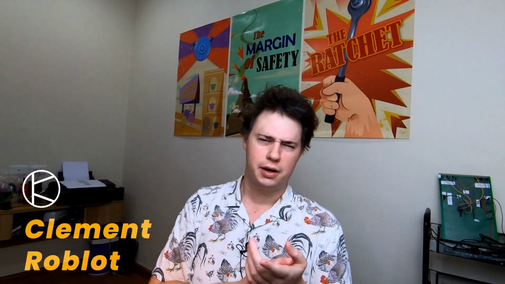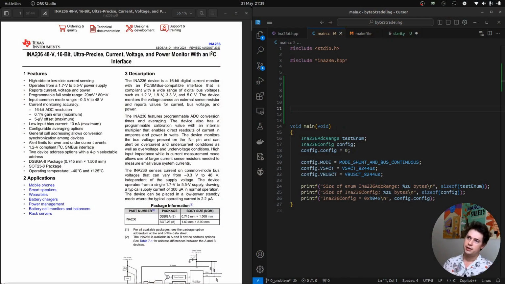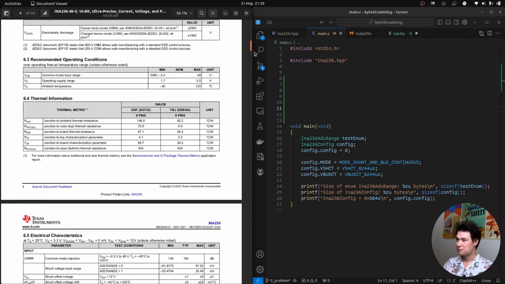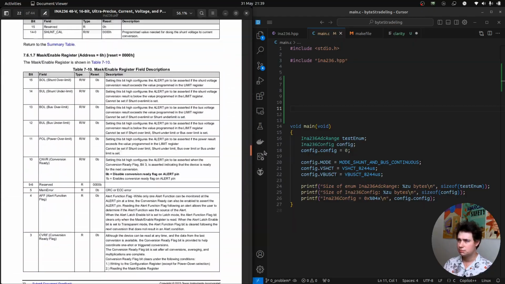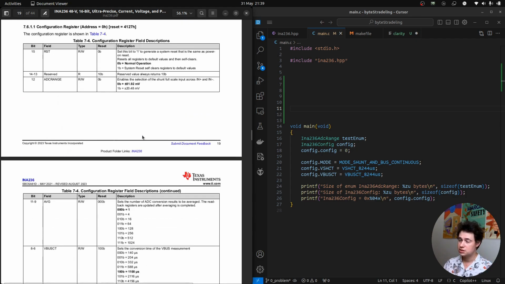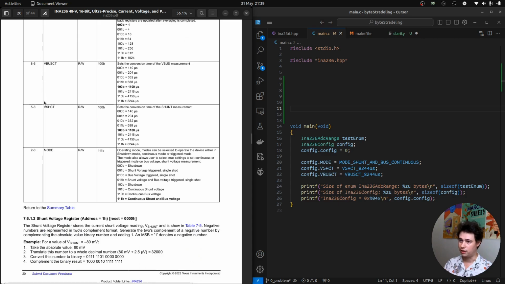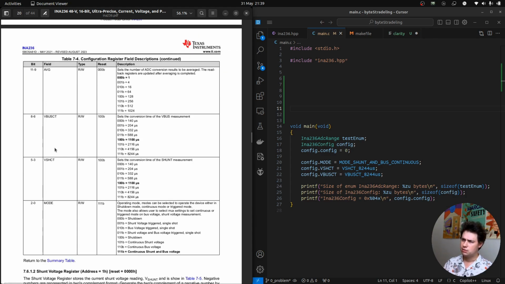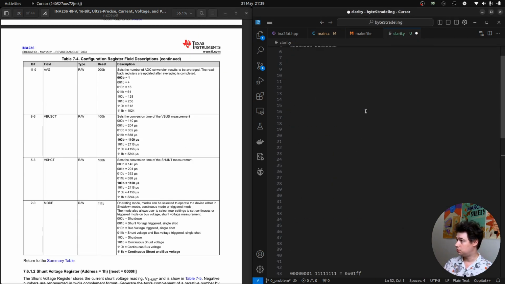Hi there. I recently worked on this component, the INA236. Great current sensor, no problem there. But it has a configuration aspect where you need to set up a bunch of registers, including the configuration register, which is a 16-bit wide register. All fine. And if we look at those bytes and bits in particular, we got 16 bits.